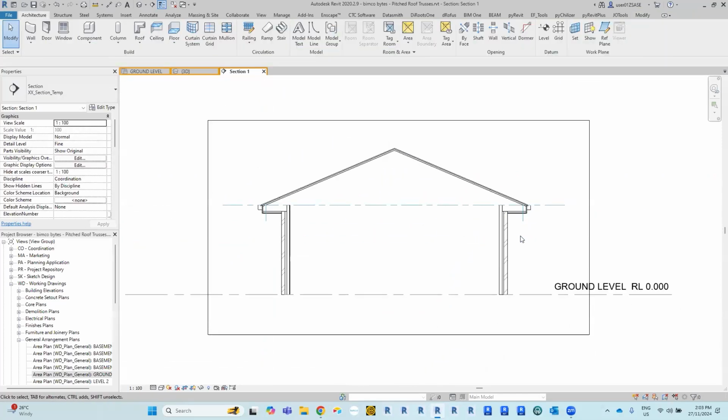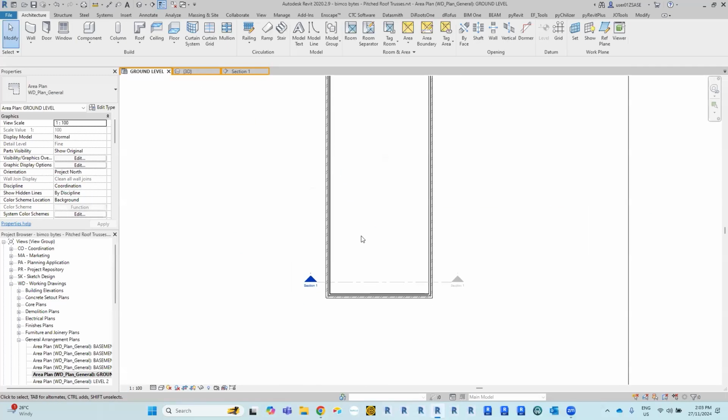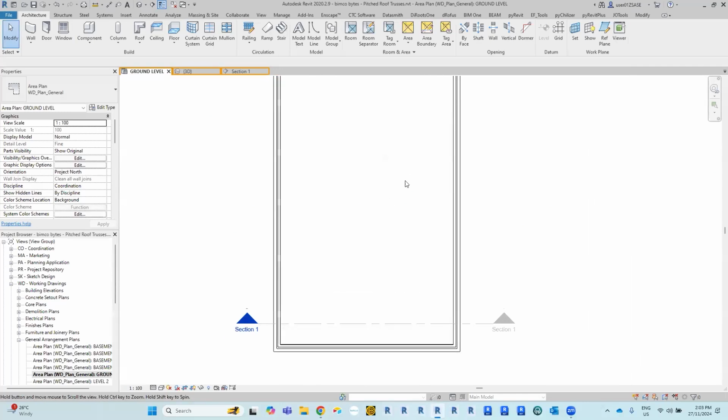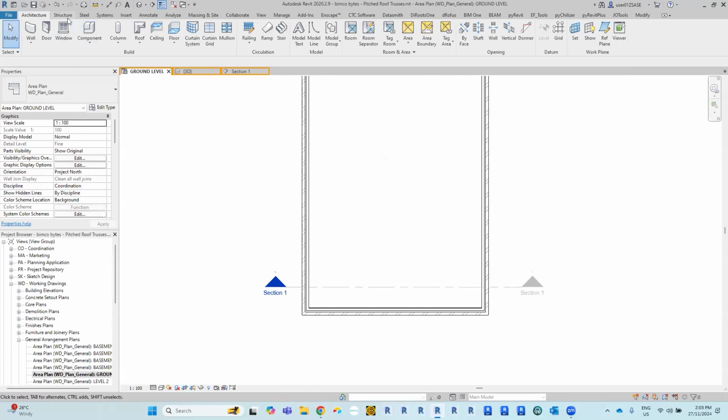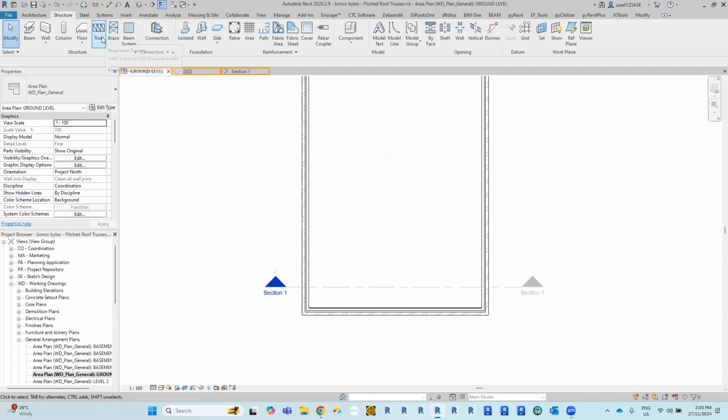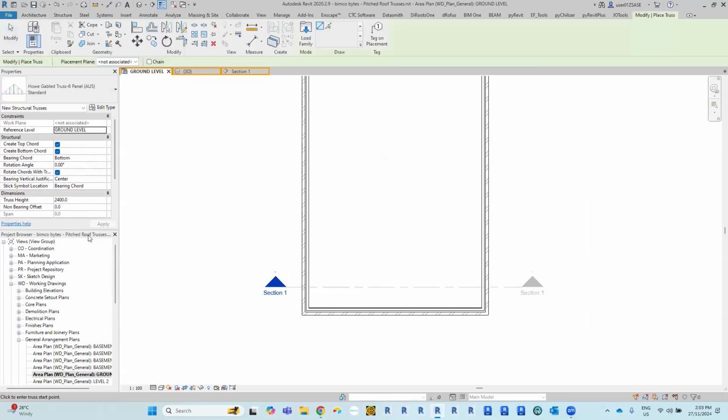Cool. So we've got the base and the width reference plane set up, so we can jump back to our floor plan and we can model the truss. So we're going to jump over to the structure tab, select truss, and just for this training session, we're not going to be going through all the parameters of trusses. We did run through that in another class in configuring trusses. So if you haven't seen that, I would recommend watching that one first.